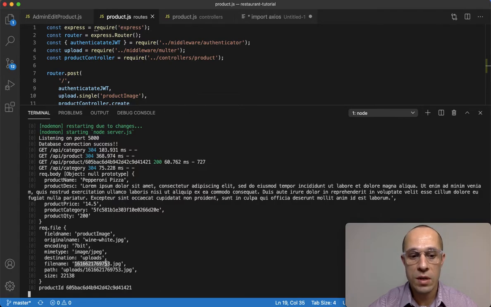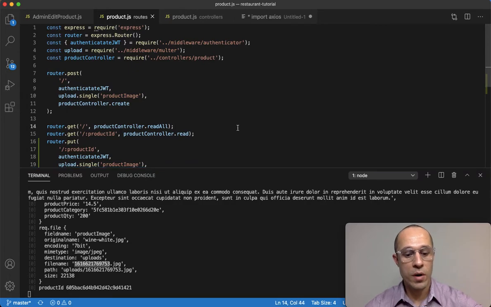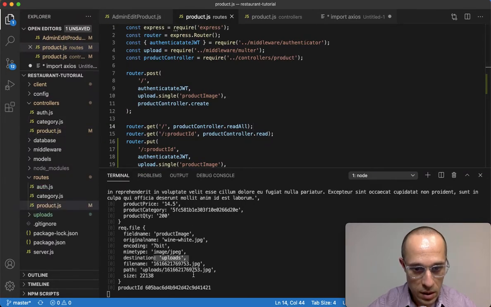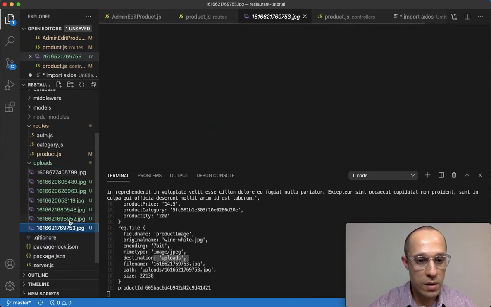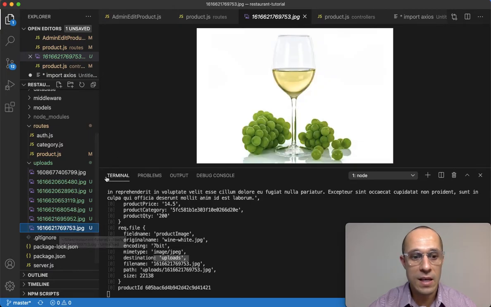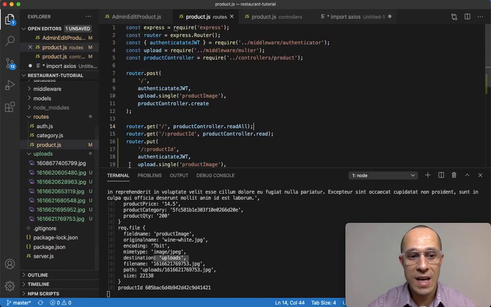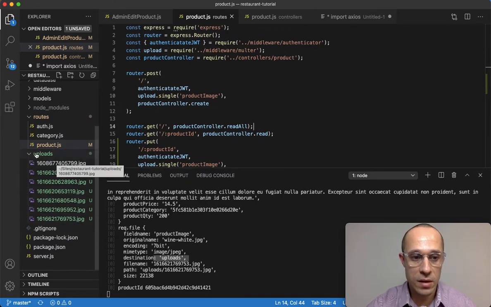Reason being is because if you see here, this right here, let's see, if you look at the last four numbers, it's, what is it, 9753. I'm gonna open up my side panel. Was it? Yeah, 9753, and go to my uploads folder. You see this right here, 9753. That is the file name in how it is stored inside the uploads folder, and that is this wine image. All right, that is what we uploaded. So for that reason, I need the file name, because that's what I'm going to store inside the database.